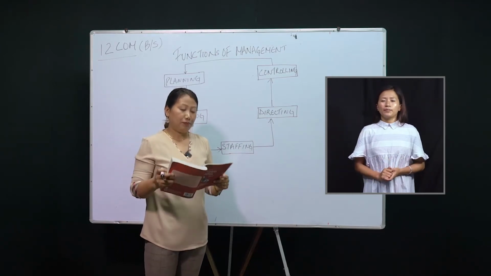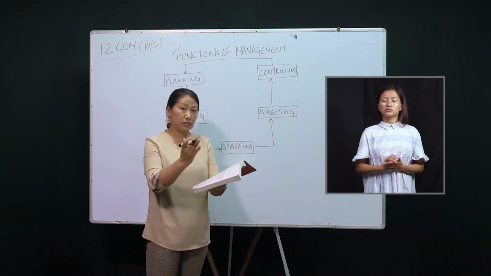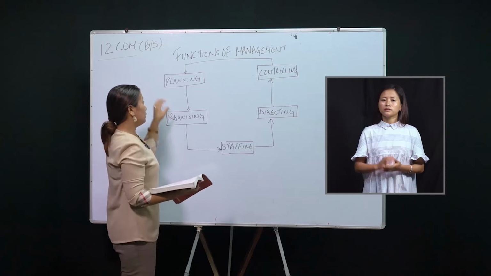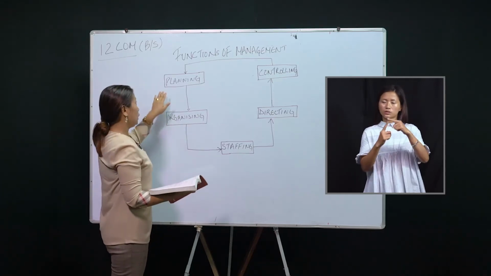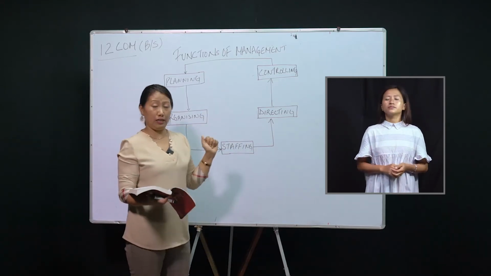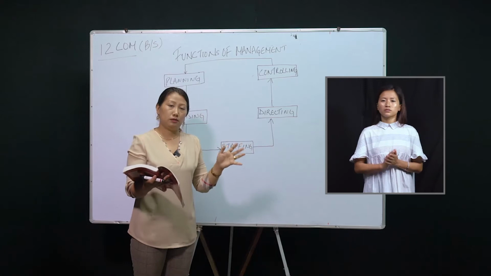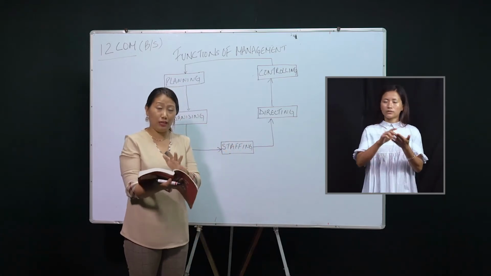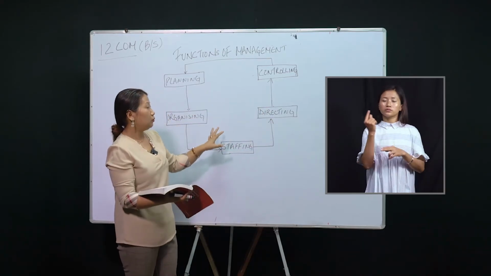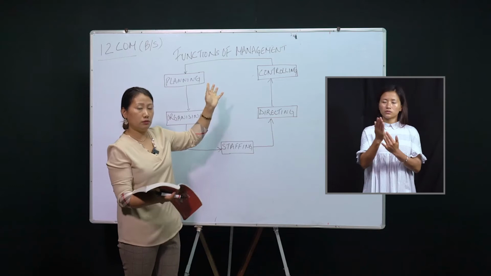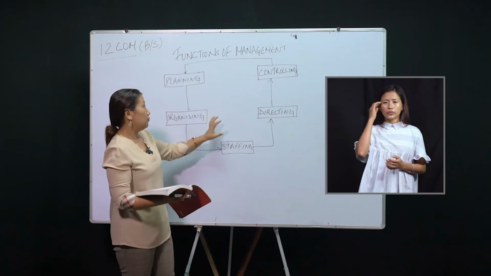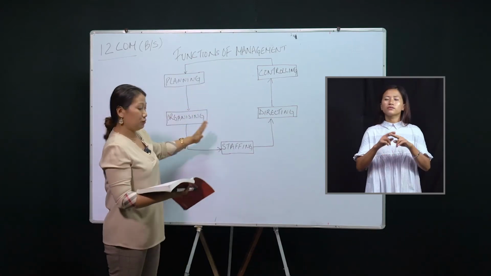What I want to tell you is that the first part, part A portion, of your book is divided into these topics. That means you have a separate topic for planning, organizing, staffing, directing and controlling. So when you go through any chapter, you will find it a little bit easy, because at least you know the concept. So these are the functions of management.